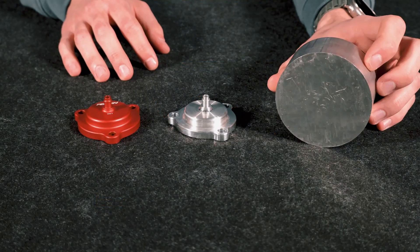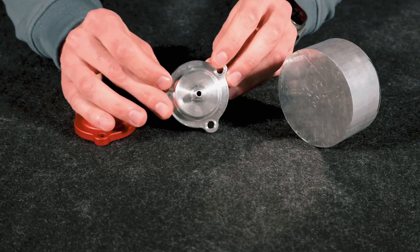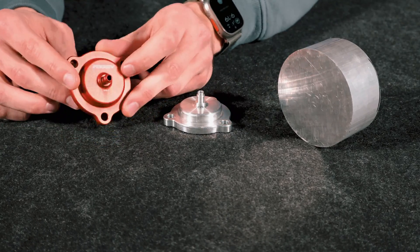If you haven't seen our previous video on what's in the box with the diverter valve, we do go over everything you get and a few details about the part. Always keep in mind that we are machining all of our parts in-house. These are machined out of billet aluminum right here in-house. We're located in Hillsboro, Oregon. We are going to have a nice red anodized finish on these — it's long-lasting, durable, and corrosion-resistant. We do like to keep as much as we can right here in the USA.